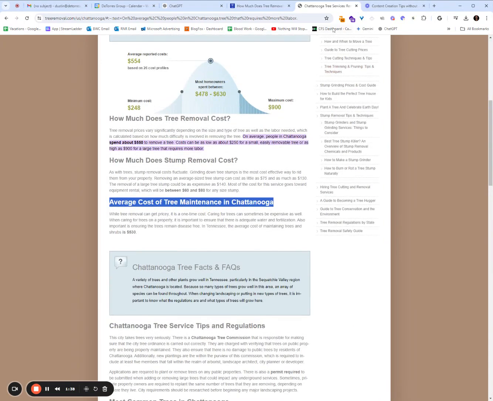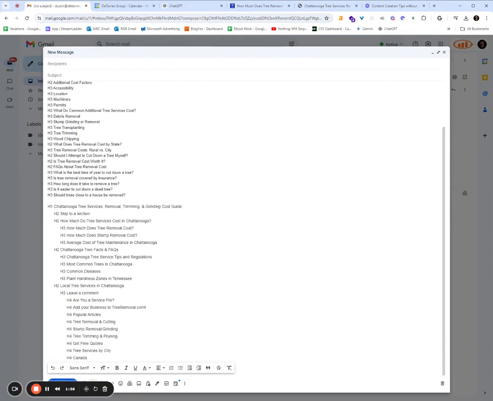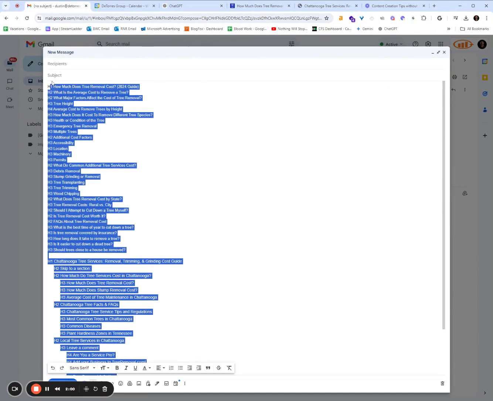And so I use a tool called Ahrefs, the Ahrefs toolbar extension, and it's free. So I click on that in Chrome, and I'll go down to content, and I can just copy all of the headings here. And so I'll start accumulating headings into a document or in my Gmail, and I'll use these as a source for AI to start looking at. So I'll copy and paste these into ChatGPT.